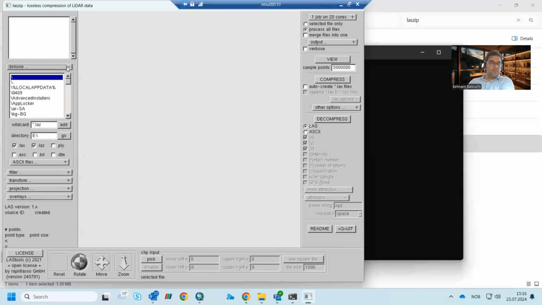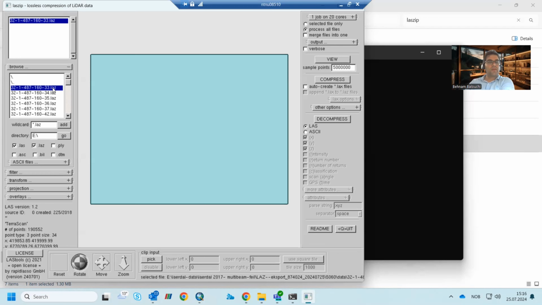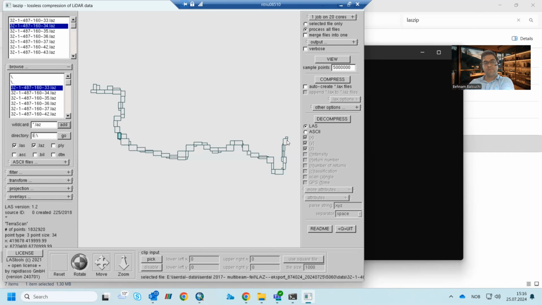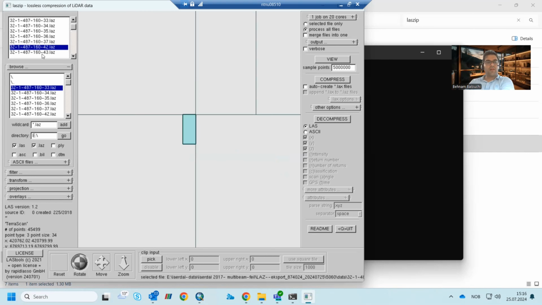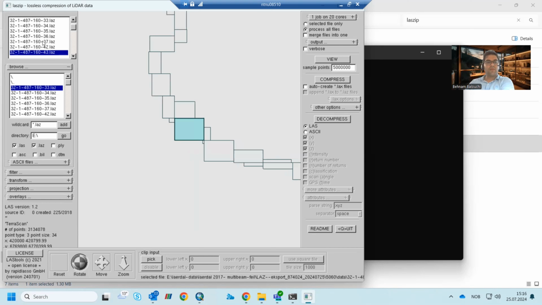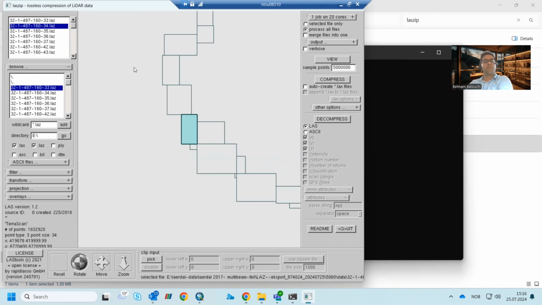So we should go to the browse and then choose the directory and your folder. As you can see, we have so many LAZ files. So to choose all of them here, star.laz means that you can consider all the LAZ files. And by clicking, you can choose which one you want to check.